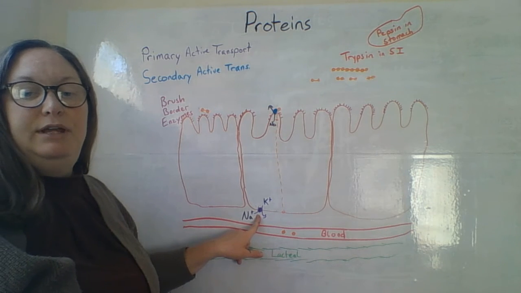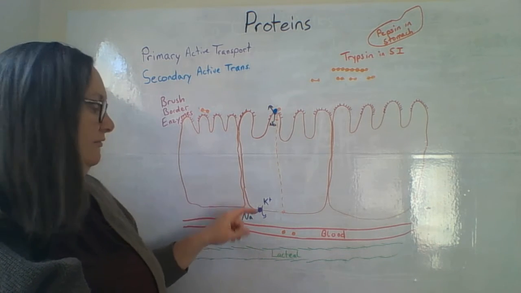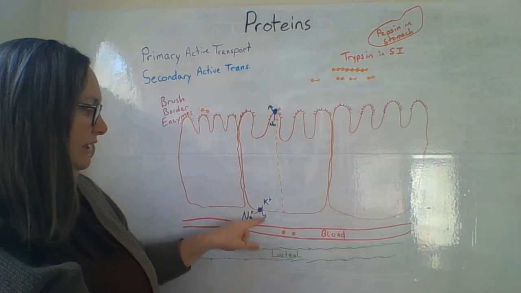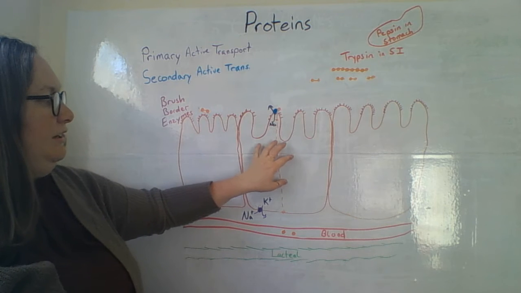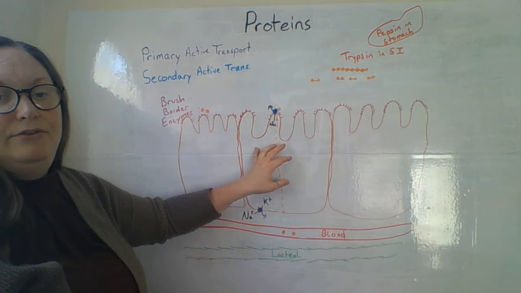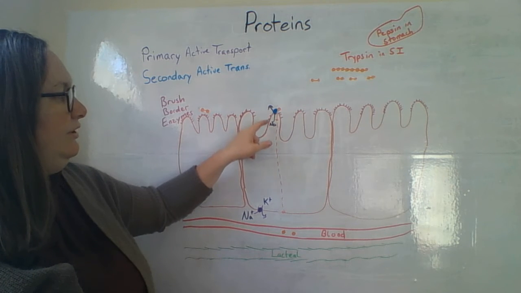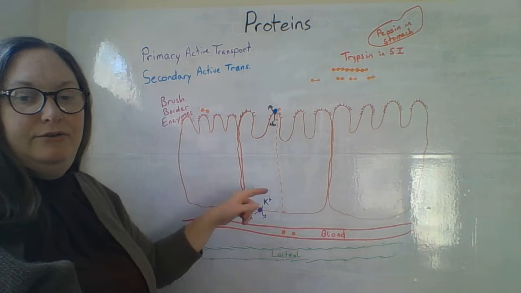We use a sodium-potassium pump on the basal membrane to establish a gradient. So we have, see, sodium in, potassium out. And then, because after this we have more sodium inside the cell than outside, we're able to use that gradient and pump sodium out while pumping an amino acid in.